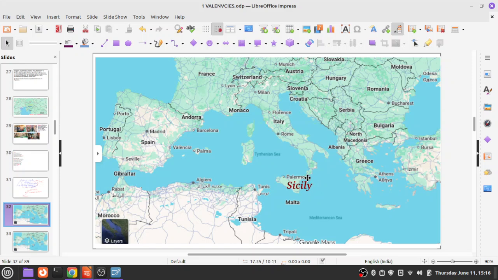And Sicily is the number one tourist center in Italy, so it is generating a lot of money. A lot of money generation means positive development. Number one tourist center.